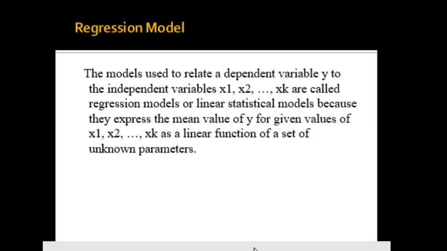So in this lecture, we will focus on simple linear regression models. So basically we have one dependent variable y and one independent variable x. And the type of equation that we are trying to come up with, or the type of model that we are trying to come up with, is a straight line model. It's a linear function.